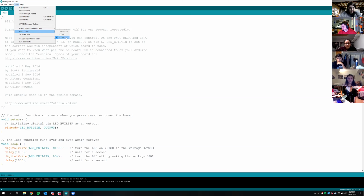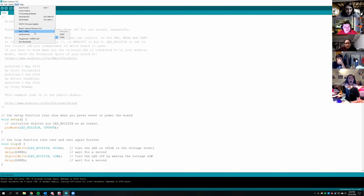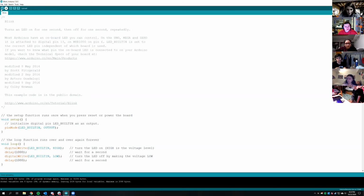Once I click for Arduino Uno, it doesn't bring me to anything about ports. No, you should just go back to the last screen, and it should say port. Oh, port. Yeah, and then whatever the highest one is. And then just click Upload, which is a little arrow below Edit.